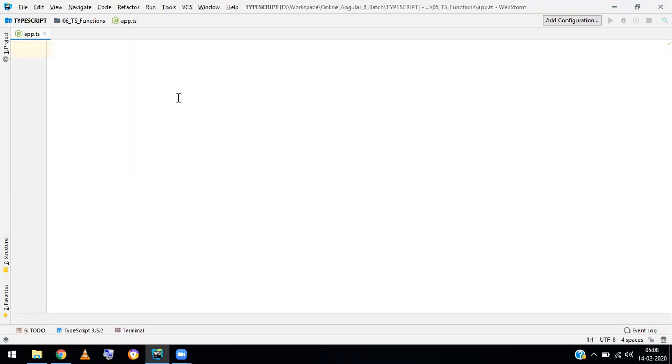The very first function we discuss today is a normal function: let greet is equal to a function. I have taken a function expression, and it takes name as a parameter, of type string.